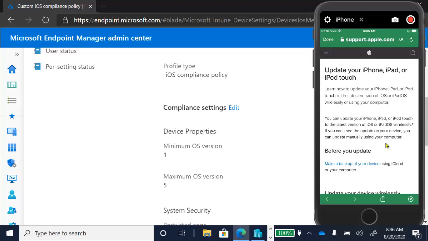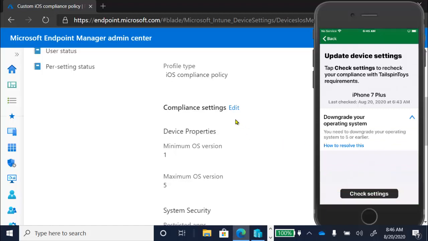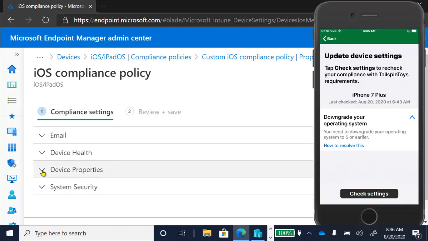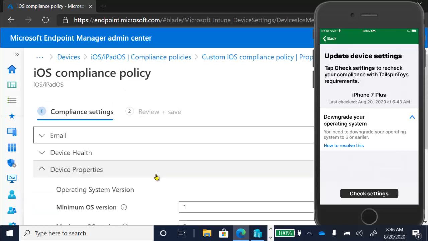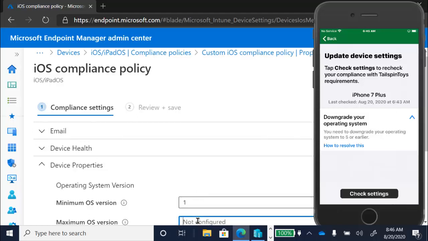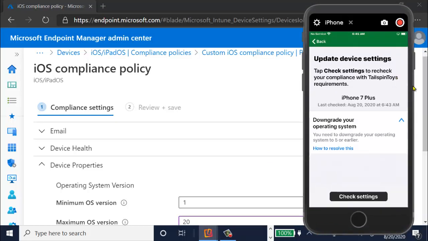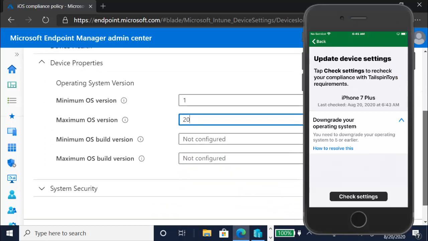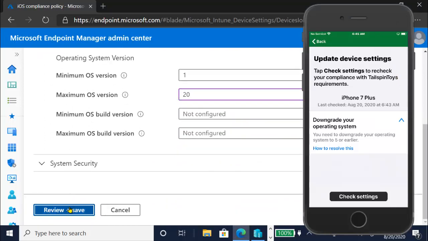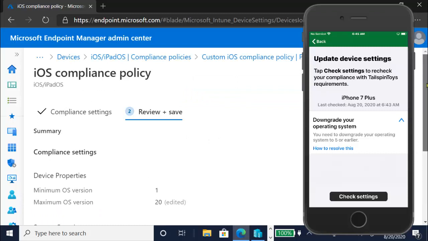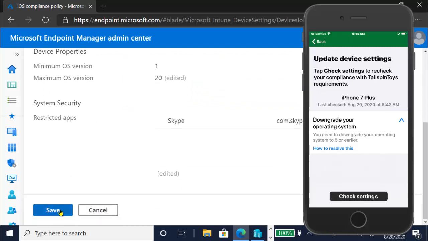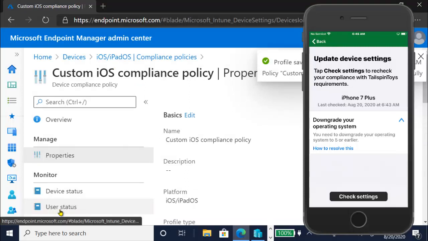And so what I'm going to do is simply come in here to my compliance policy and make a change so that my system will be allowed to do it, right? So I'll just say, I don't know, 20, something in here, no problem. And then scroll down. Let me move this over where I have more access to the scroll bar. Scroll down, and I'm going to review and save that setting. And so let me scroll down, and I will click on save. Great. So that's done. So that's just saved to the service, right?